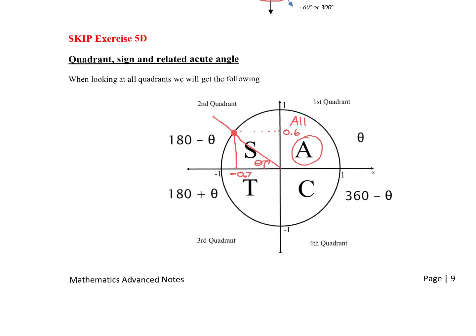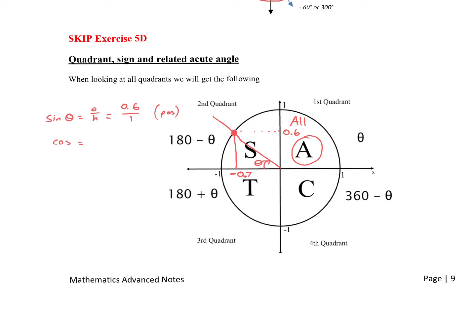Then if we think about sine, cos and tan, sine theta is opposite over hypotenuse, which in this particular one, my opposite is the 0.6 and the hypotenuse is 1. So sine is still positive, right? Cos, negative one? No, because the hypotenuse is a distance. It's the unit circle radius.